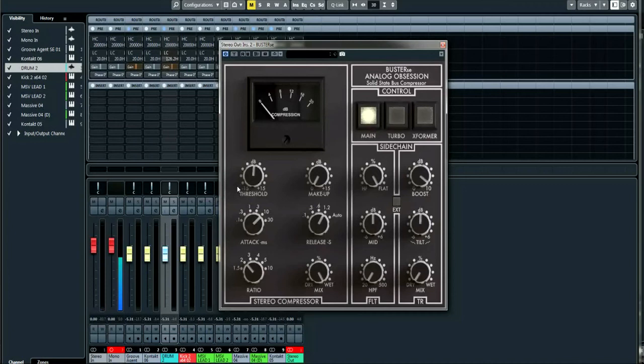And I have used this compressor in various situations. Okay, so I have used it on drum buses. I have used it on the 2 bus, on the sort of main mix, in some cases, but only gently. And I've also used it quite a lot on vocals, and I get good results. I find myself using this more and more. It really is quite gentle on the CPU. It doesn't use a huge amount of CPU. So, for that reason, it's starting to become one of my go-to compressors.